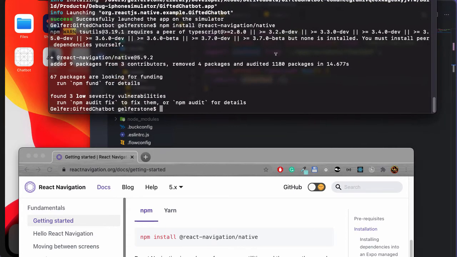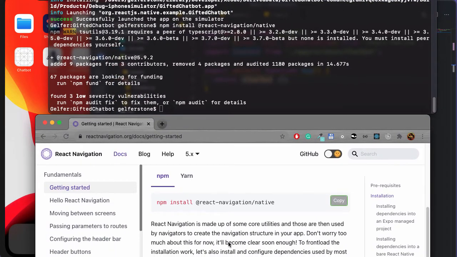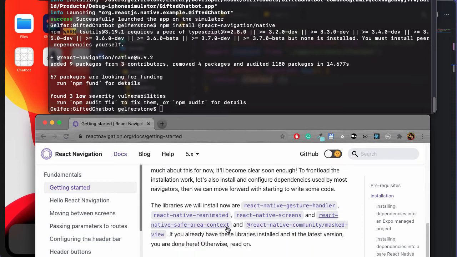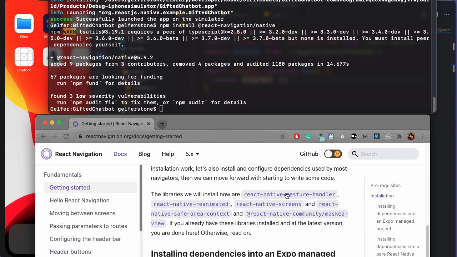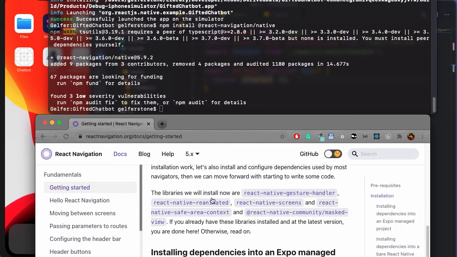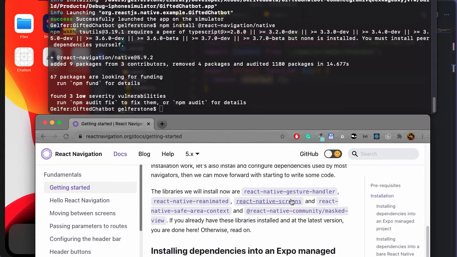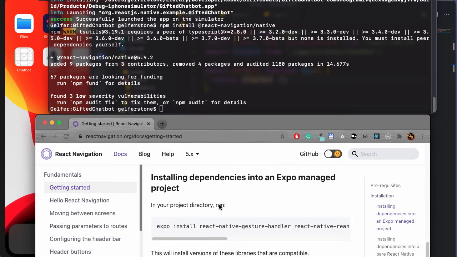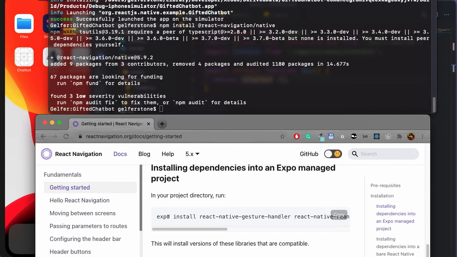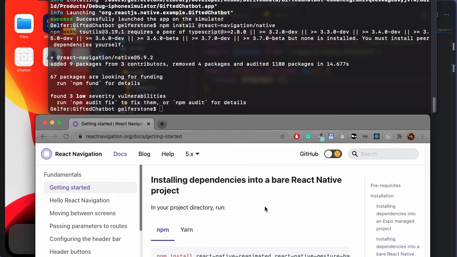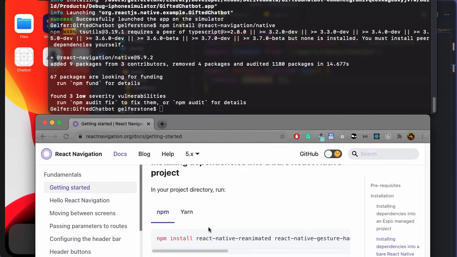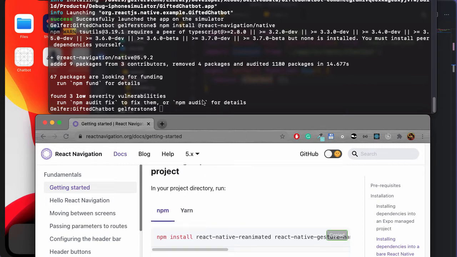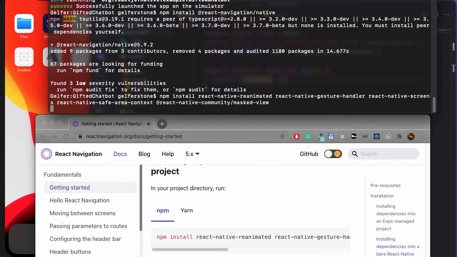Okay, that's done. Next, you need to install these packages: gesture handler, reanimated, screens, save area context, and masked view. And we're not doing that for Expo. We are using a bare React Native project. So copy, and then install everything.